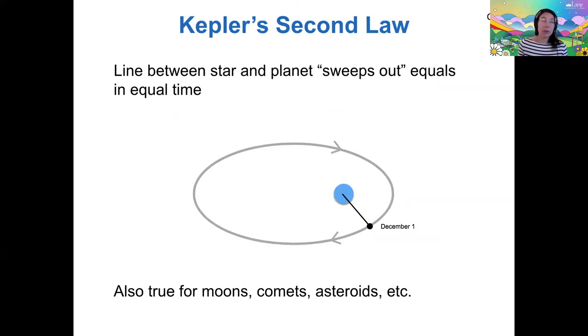So Kepler's first law is simply that planets orbit in ellipses and there is the sun at one focus of that ellipse. And as we just saw, the eccentricity of an elliptical orbit affects where the perihelion distances for different planets.